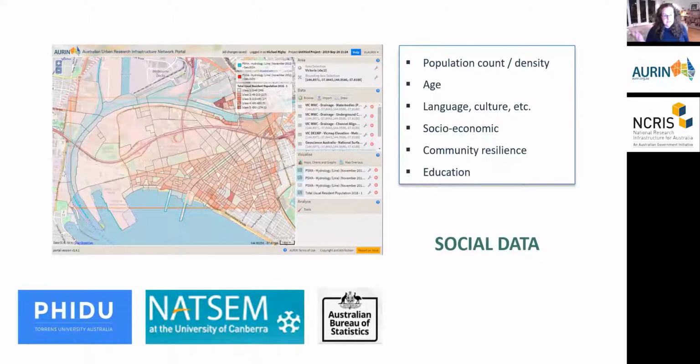Then there's state data as well. So all different state government organisations will gather their own data sets too. Like for example, in Victoria, we have DELWP, the Environment, Land, Water and Planning organisation. And they have a lot of data about number of households and household type and Victoria in the future, population estimates, etc., which I think would be quite handy for your COVID applications. Future populations are important. And they have household dwelling data as well. So that's handy to have.